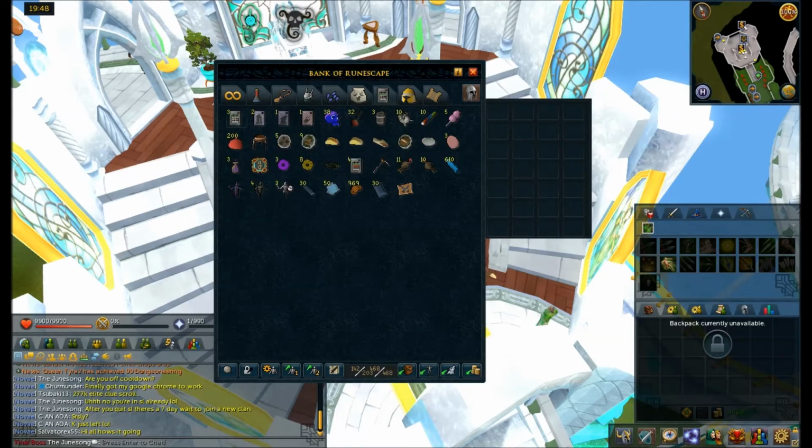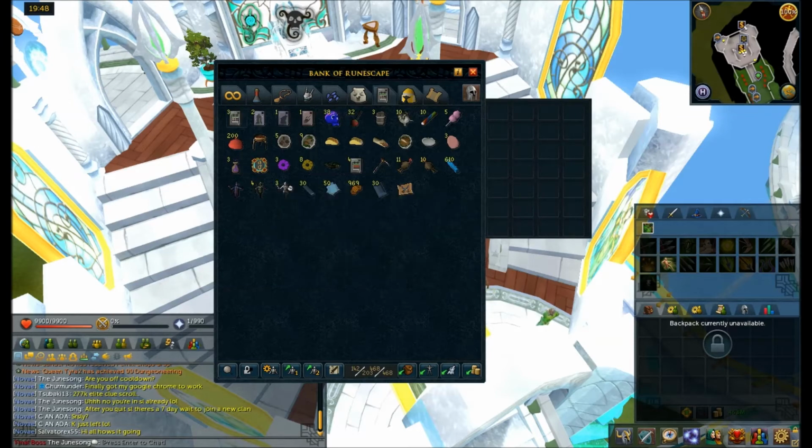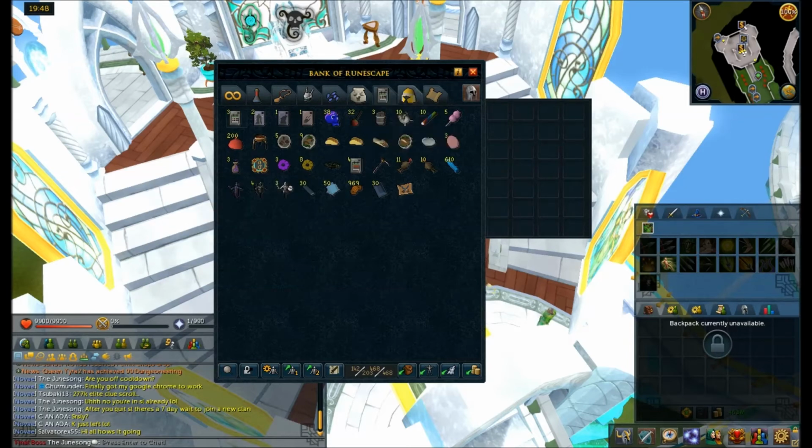But I also have a few tradable rares like the holly wreath, the Christmas scythe, you know, the turkey offhands and whatnot, and some of the rare item tokens from the thing that's going on right now. And I also throw some crap in here like crafting catalysts and essence of wisdom, whatnot.